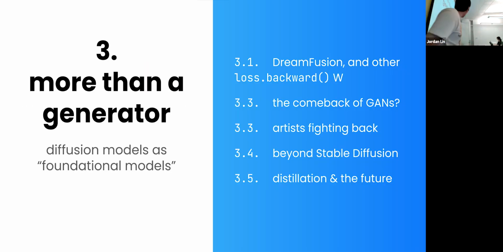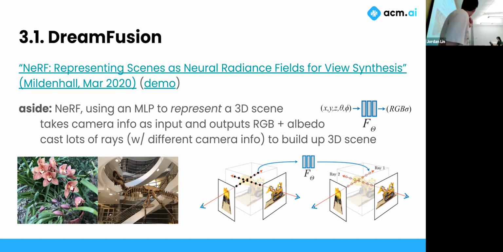All right. Okay. Part 3, more than a generator. We're going to talk about things that are a little bit beyond what we're talking about right now, which is different ways where the diffusion model is no longer just a generator. It is something else. And the first paper I want to talk about is DreamFusion.